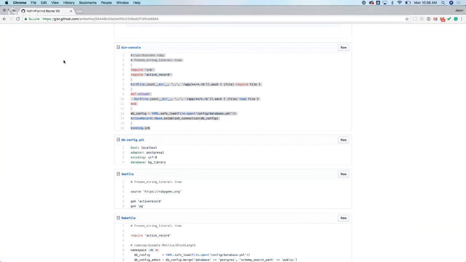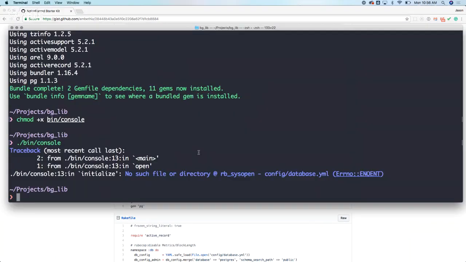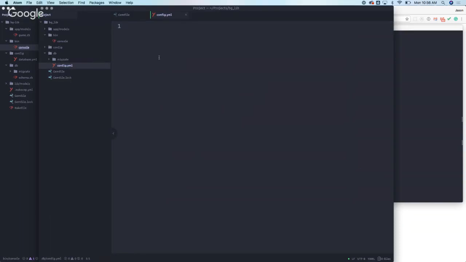And then we're supposed to make a file inside of DB. Yeah, file inside of DB, so right next to migrate, called config.yml. And this should be the last part of this. Yep, it's YML. YAML. I've never heard of it. It's kind of like JSON. Oh, okay. It's back end stuff. Rails uses it a lot.